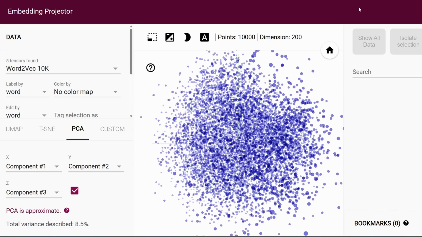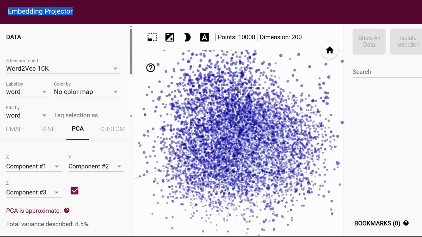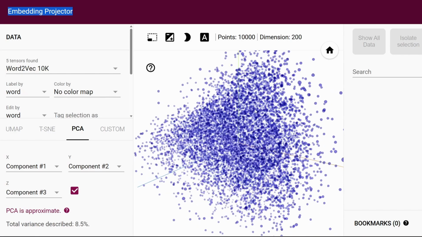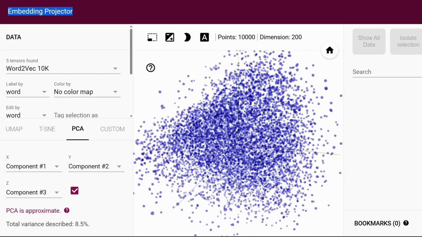So we are almost at the end of the first part of our course, and I really want to discuss the key takeaways of what we have learned so far from all of these discussions. Before that I want to show you something. This is our word embedding projector by TensorFlow. What you see on the screen is a 3D representation of our word embedding vectors.